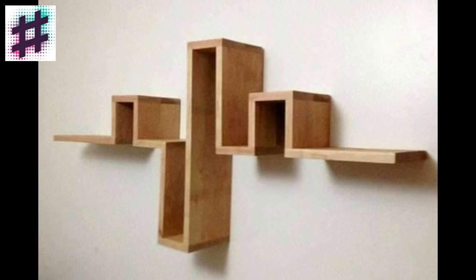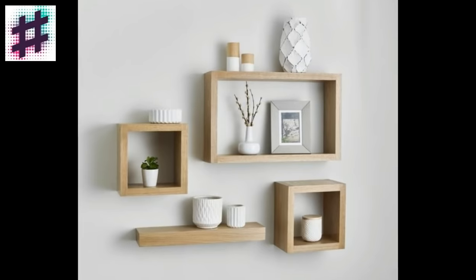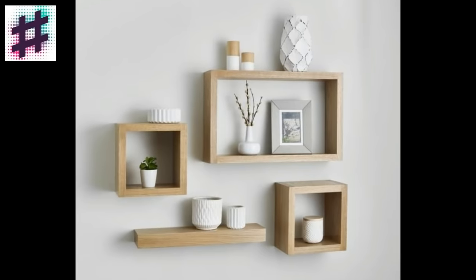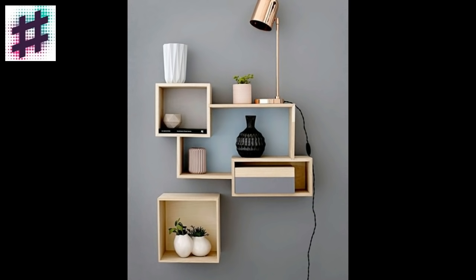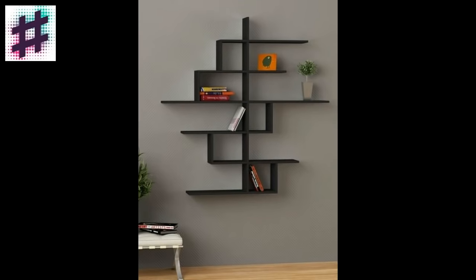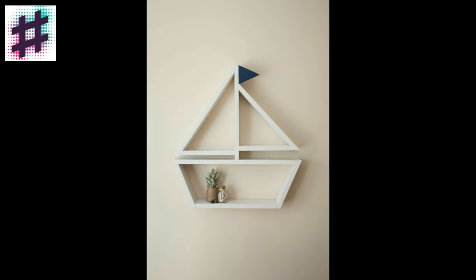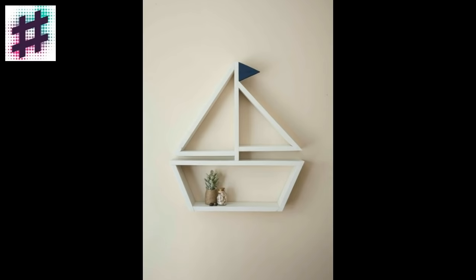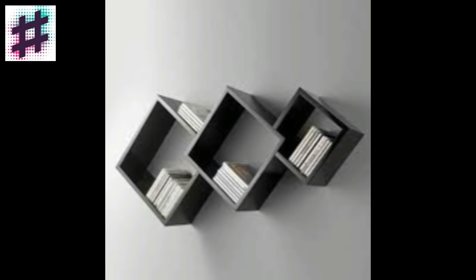For shelves that feel full and finished, mix and match bigger and smaller pieces to create a layered look. Try starting with a few large statement items and then filling in with smaller, more intricate objects. Comparing larger and smaller pieces creates a balanced look. Boxes, baskets, large bowls, and big pictures are great pieces to incorporate either as a foundation or to fill in space.